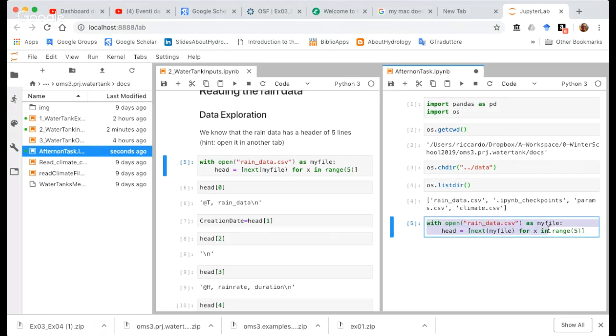Usually here I open a CSV file, with the name of my file. It is a new operation that you didn't see before. And then I give to the variable head. Okay, this is a very complex way to do things, but just to illustrate some Python structure. Here I have two square parentheses. The square parentheses usually indicate an array, so what is inside here is an array.